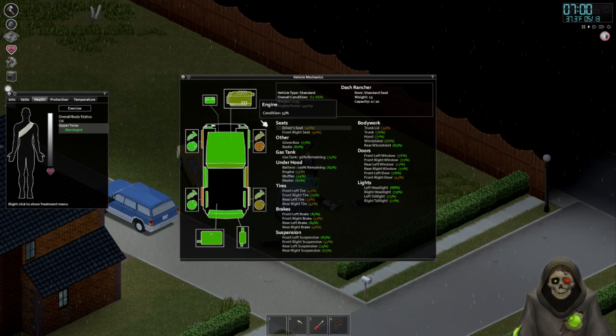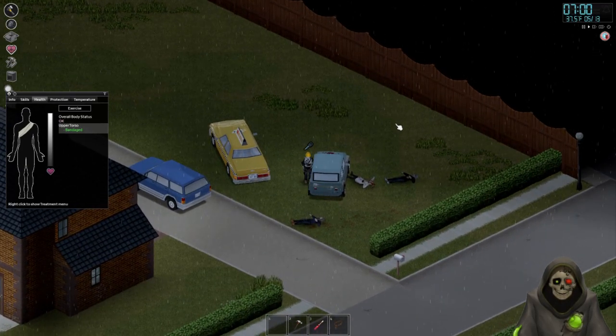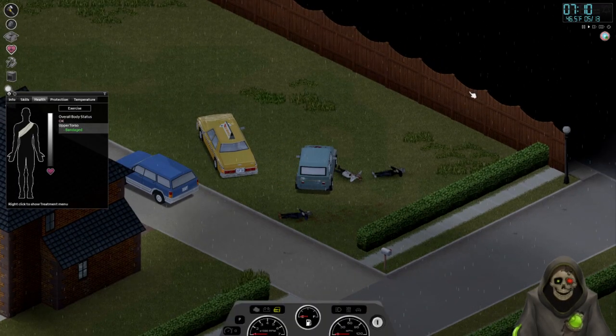I was just taking inspection of our vehicle. I think the engine might have gotten a little bit more damage from us running into stuff. But other than that, everything else appears to be great. So I think we should be fine to continue on our way. And like I said, we were going to go further to the north, was the plan.